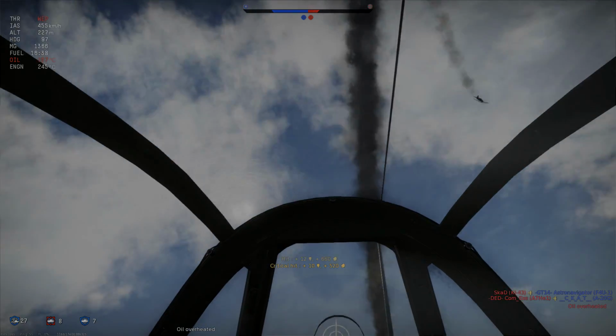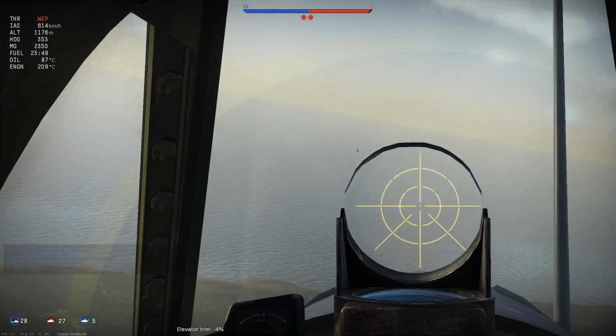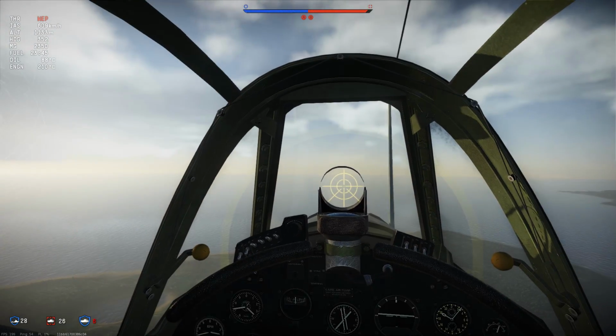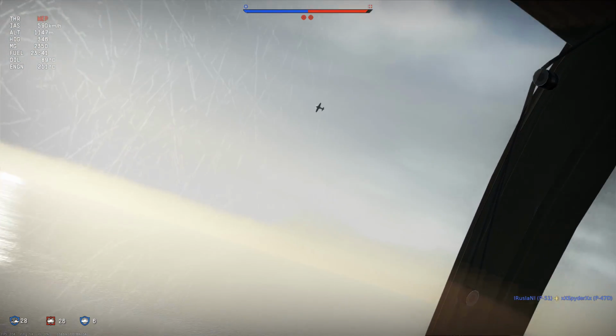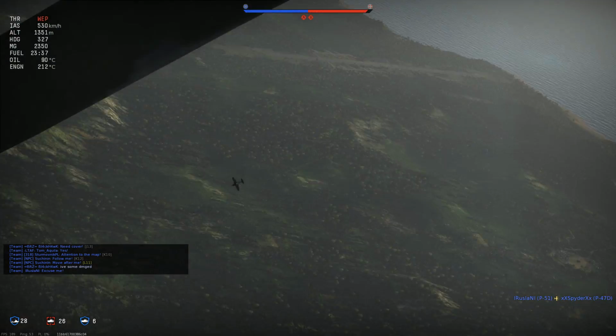Well, let's take a look at a battle in it. Here we are at the Saipan map, and I started by climbing a bit towards the southern island. As I reach it, I can spot a plane coming in from the other side and start to descend towards it, building up speed. So when I reach the plane, it turns out to be a Raiden. I have quite a bit of speed built up.